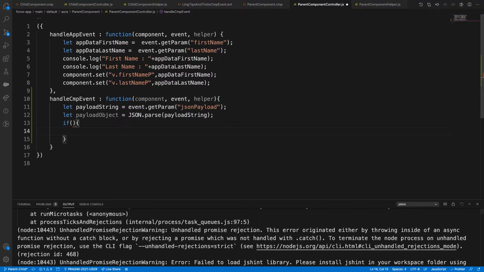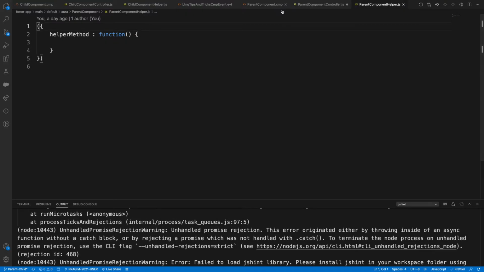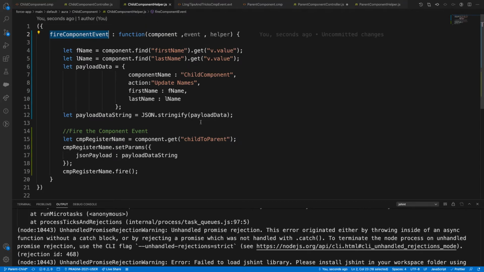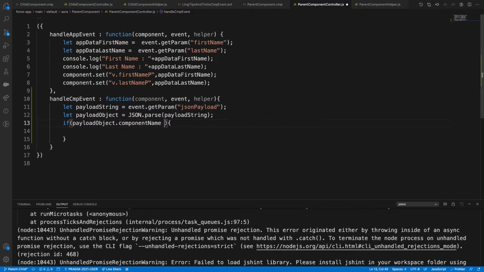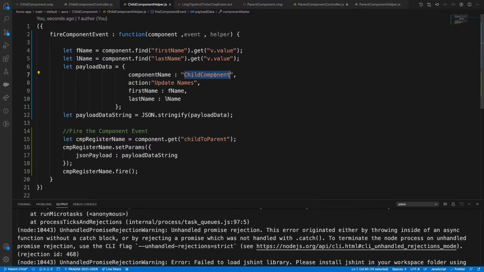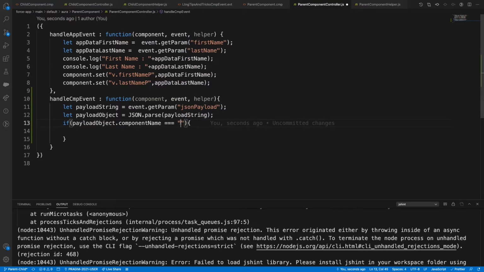This is how we do tests. We don't write directly in anything. Payload object dot, because there could be too many things with the same naming conventions, right? You have to handle different component events, and we'll use only a single component event and pass parameters with extra keys to identify. Now I'll say component name equal to child component. So in this case we don't need to do it, but I'm giving you a live example. This is how we do it.